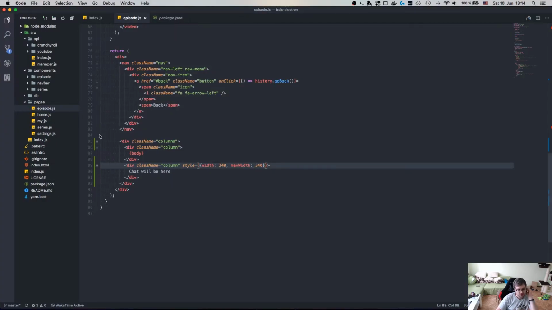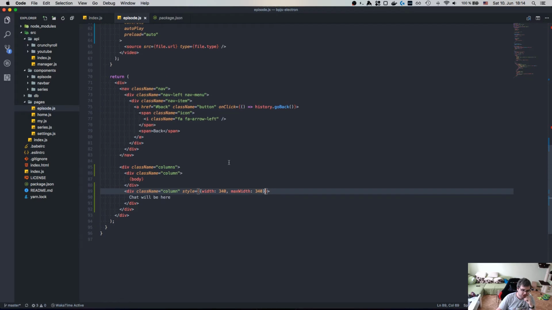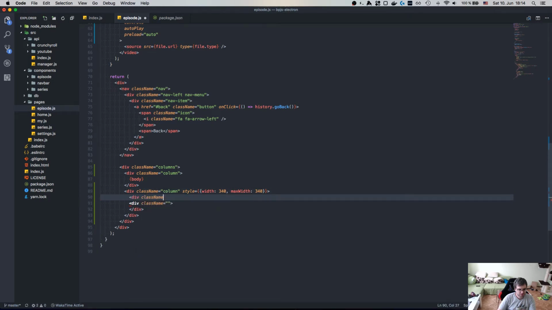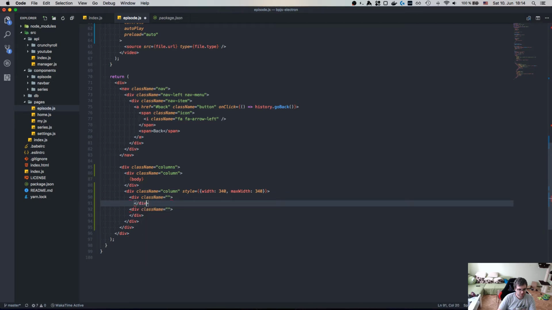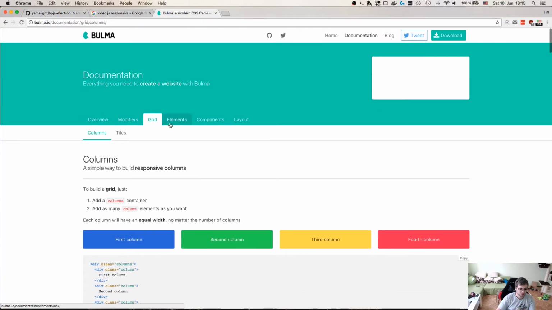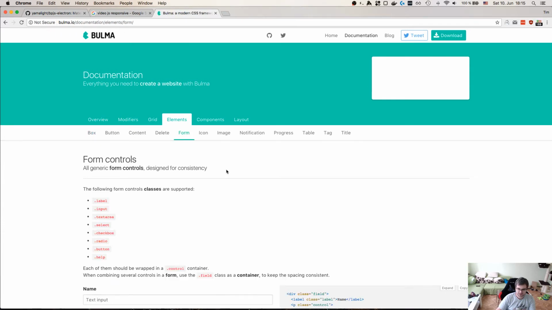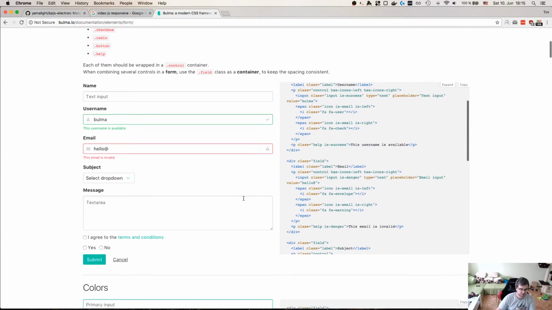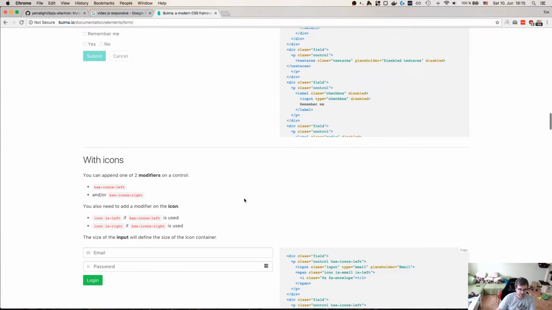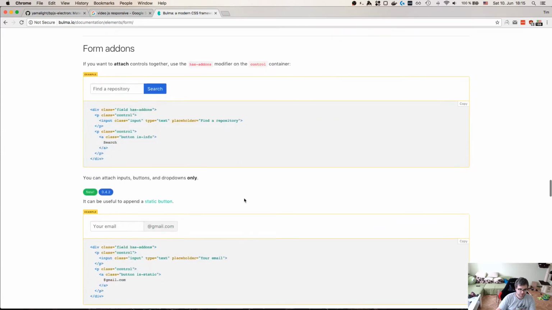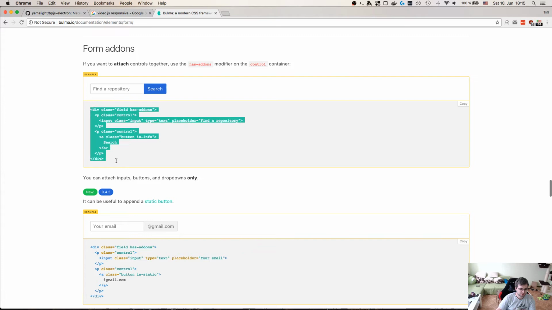It's okay. All right, so we got the chat there, and in the chat what we need is the input at the bottom, right? Class name something, and then class name something else. So this is going to be the chat history here, and this is going to be the chat input, for which I'm going to take some form elements. Technically it should just be an input field and a button, right? Do we have a combined field with a button? Yeah, something like this. That looks perfect. Let's just get that.